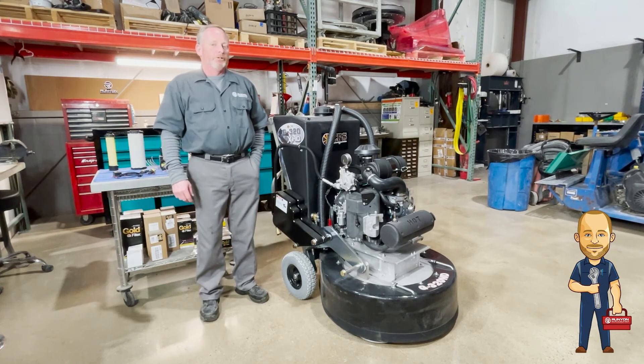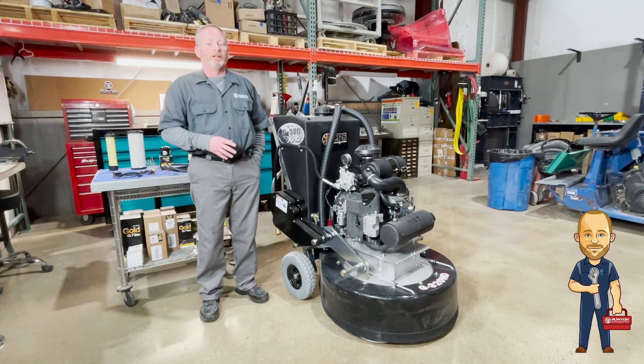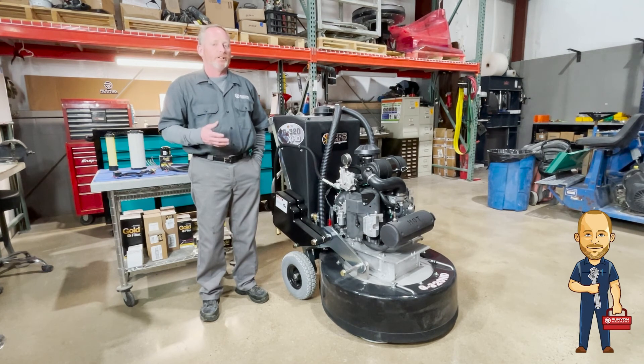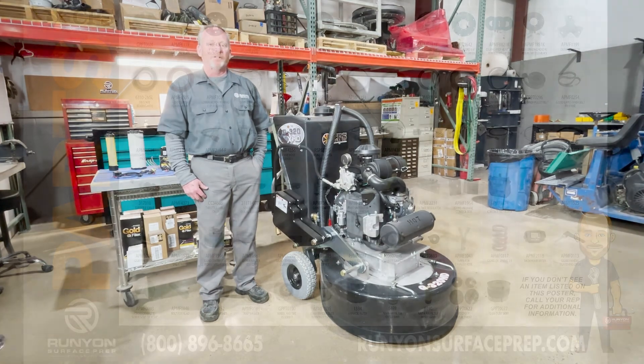The other troubleshooting is more into the basics of the turntable itself and belts. We're going to have another video on replacing belts, bearings, and everything in the turntable — mostly bearings going out, but belts are pretty common too. So that's about it for troubleshooting on the CPS. If you have any needs, don't forget all our parts — CPS parts are on our website. Thank you very much.